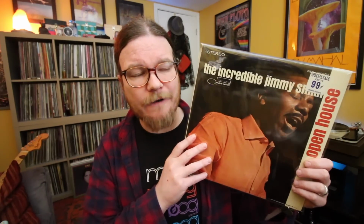So, yeah, it's been chilling in the shrink for quite some time. Now, sealed, this record sells for quite a bit more. The difference between the sealed price and the non-sealed price is fairly vast. That said, you can't listen to it if it's sealed. And I do love Ike Quebec. He's one of my favorite tenor saxophone players. Jackie, of course, is on alto on this. Blue Mitchell is on trumpet. Man, this has just got a crazy lineup.